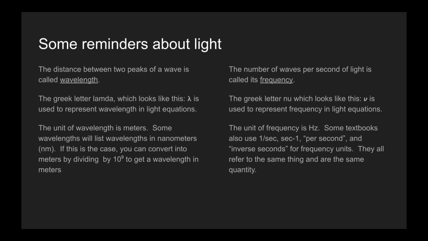The units for frequency are hertz, Hz. Depending on the textbook, depending on your professor or your teacher, you will see hertz expressed in a number of different ways that all mean the same thing. We said that frequency is how many cycles there are, how many peaks there are per second. This can also be expressed as 1 over seconds, right? That's a per second. A second to the -1 power is a per second. Some people even call it inverse seconds. So they all refer to the same thing. The SI unit that we use for that is called hertz.